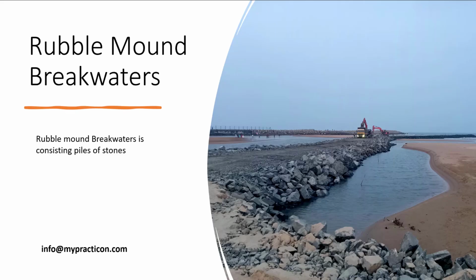Okay. So the rubble mound breakwater consists of piles of stones, sorted according to their unit weight, with smaller stones for the core and larger stones as the armor layer protecting the core from wave attacks, as shown in the picture. Based on size, we arrange the stones such that a wall is created to protect against the waves and the currents so that harbor operations will be maintained. So this is one type of breakwater.